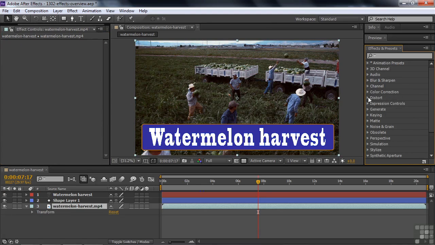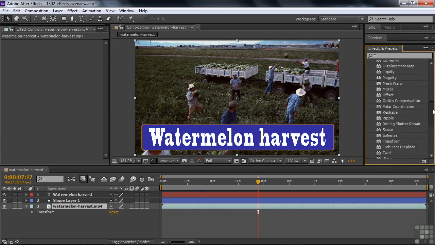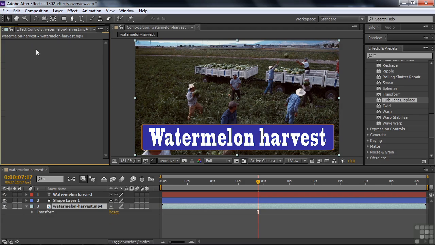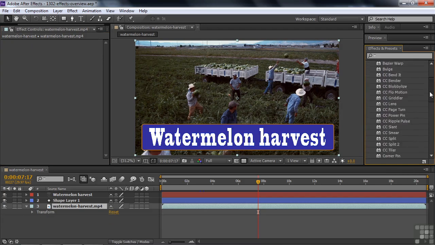Distort, there's all kinds of ways to do what you'd expect. And most of them you see are CC effects. Again, they're the fun ones. But I'm going to go on down here a little bit to Turbulent Displace. You apply that and look what happens right away. You get this lovely twisting thing. Pretty cool. And you can adjust, obviously, the size of the twists and things like that. So when you go to distort, you can expect to see effects that look like that.